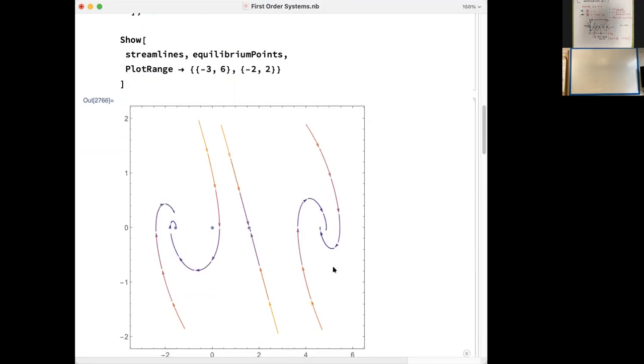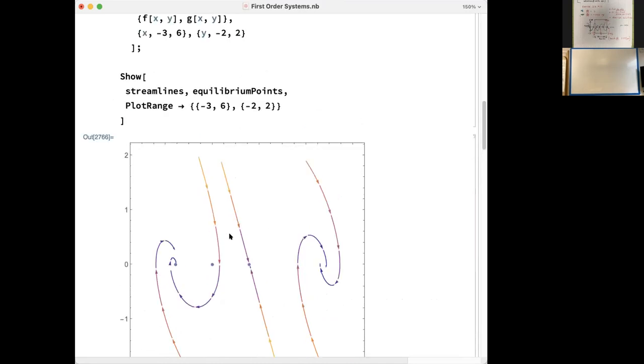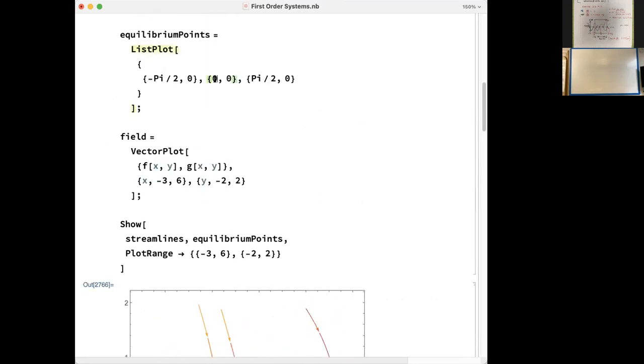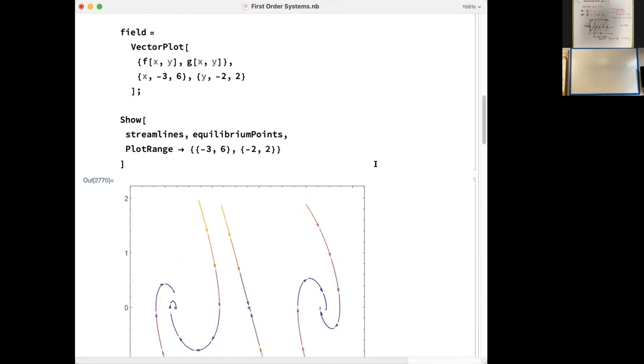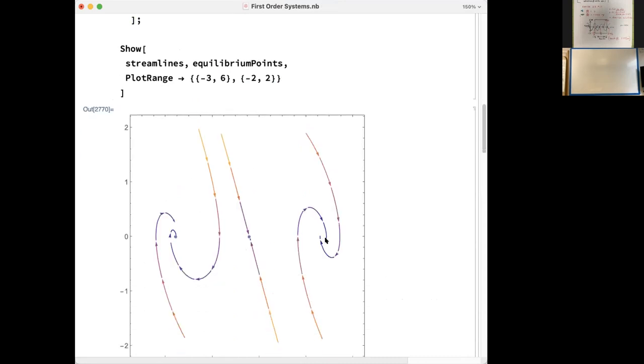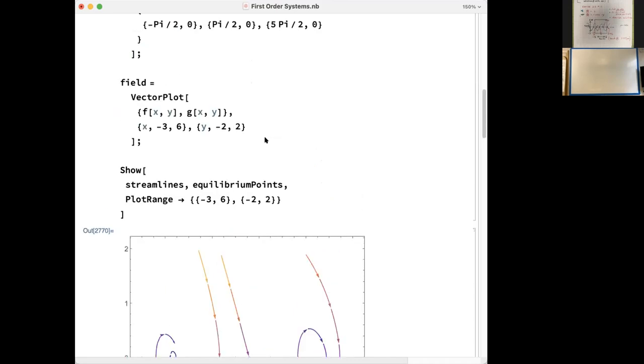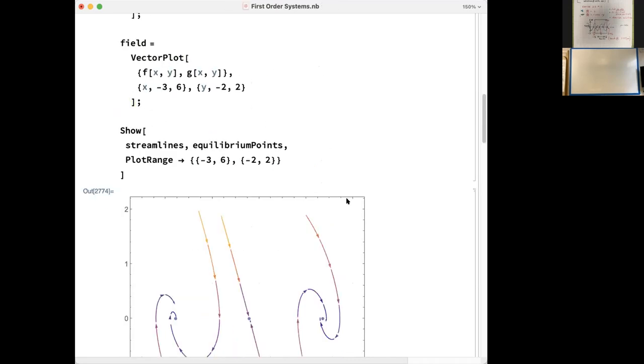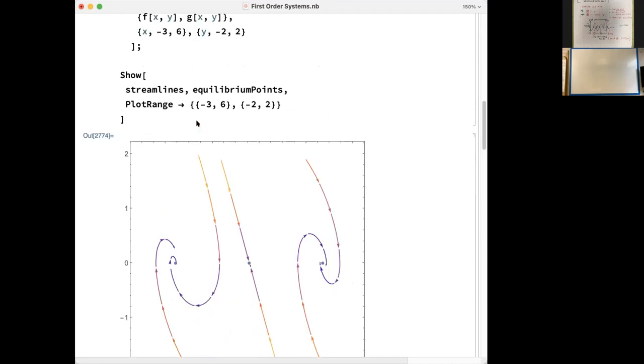And here it comes. So now I've got equilibrium points at 0. I don't think I wanted 0, 0. You're right. Pi over 2, 5 pi over 2. See, that was my mistake. So pi over 2. But that's what happens when you make mistakes. You learn that you have to make an adjustment. So now I've got these three equilibrium points. 5 pi over 2 should be visible, shouldn't it? Or should it be first 3 pi over 2? That's an error in my original planning. Okay, but now I know it.